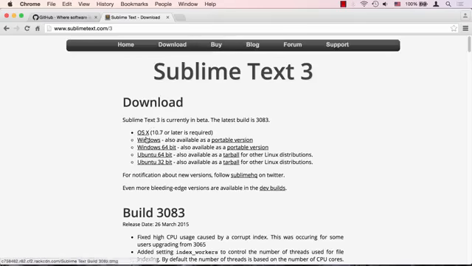If you click on Sublime Text 3, you'll see that you have a bunch of downloads here for Mac OS, for Windows, or the Windows 64-bit version, or for Linux. So you can basically pick whatever flavor you'd like. You download it, double click it, or drag and drop, depending on which operating system you're on. There's really nothing much for me to show you there other than this is the page where you download the installer, and you're really good to go.